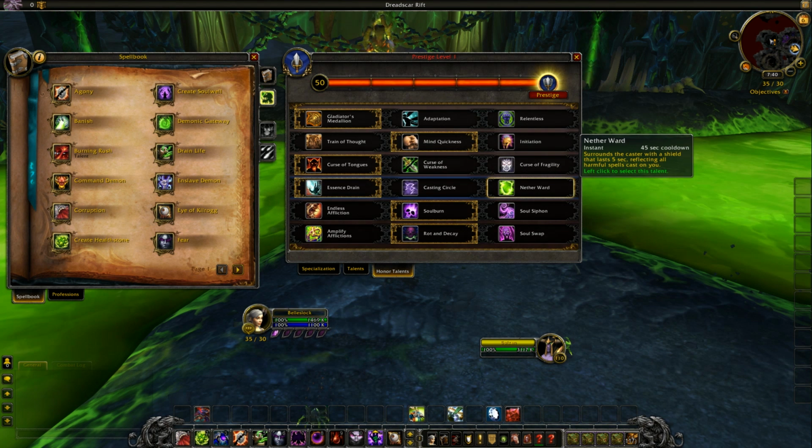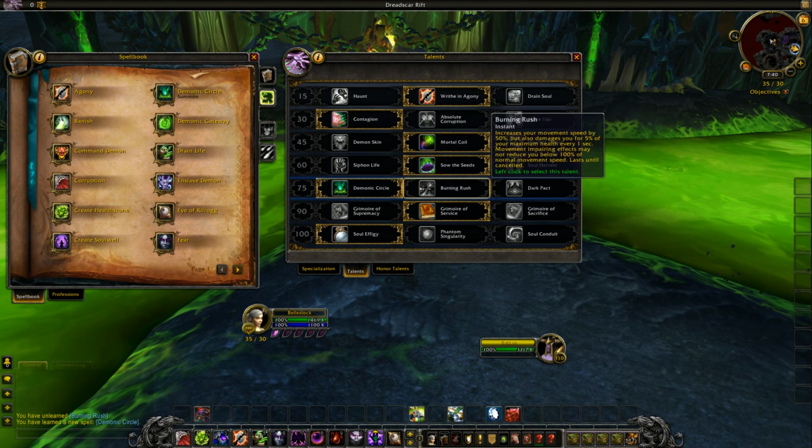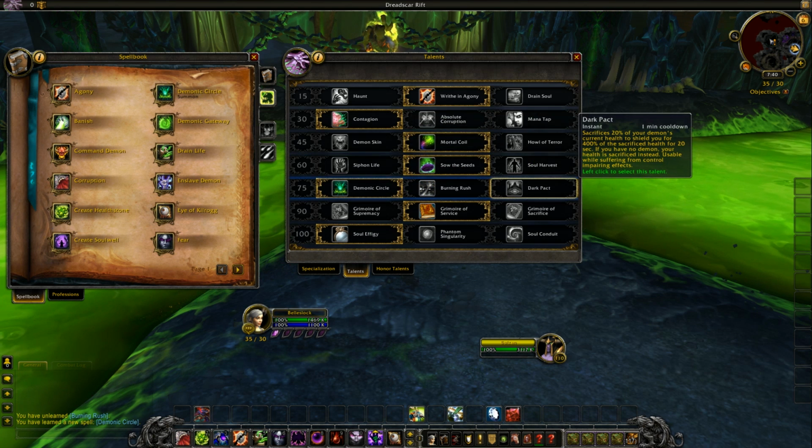Same setup anyway. The Nether Ward, this is instant on a 45-second cooldown, surrounds the caster with a shield that lasts 5 seconds, reflecting all harmful spells cast on you. This could be a good alternative if you need to have your demonic circle, which as Affliction, your demonic circle is quite crucial for you to have. But since you're actually replacing it with having your demonic circle, you actually don't get your bubble.